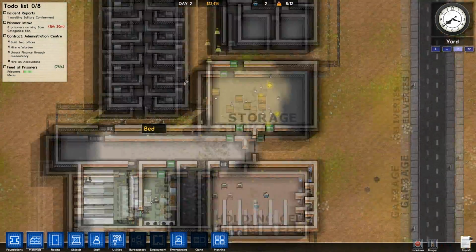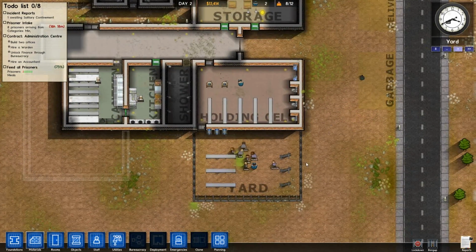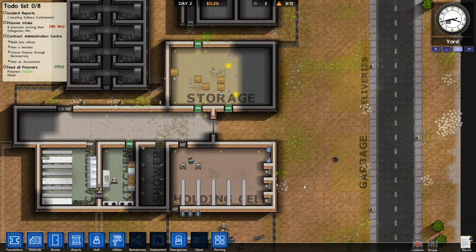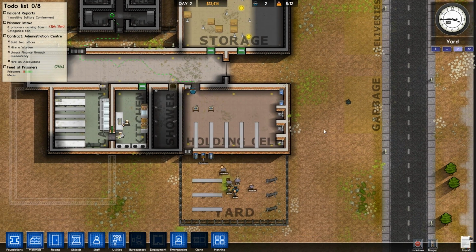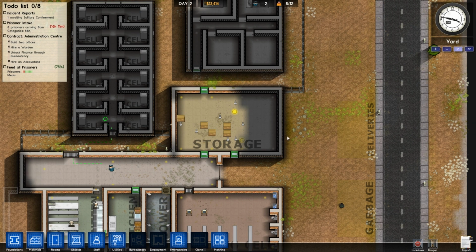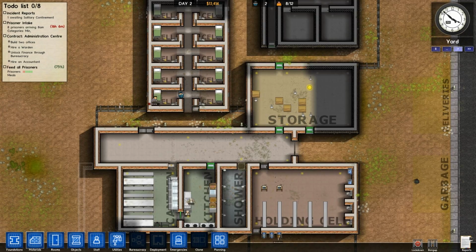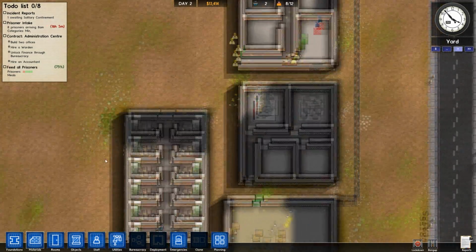It all works out in the end, I suppose. How are things going down at the yard? They look like they're going fine. Is that one prisoner still in a cell? I want to send a guard over to check. I think he is. I think he's going to stay there until he actually gets transferred to a solitary cell. Which is too bad for him. Yeah, he is still there. He is definitely still there.